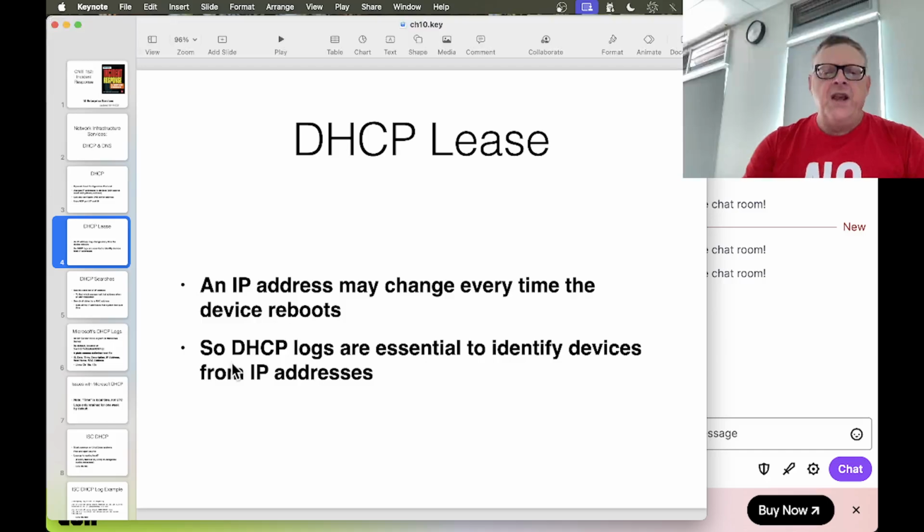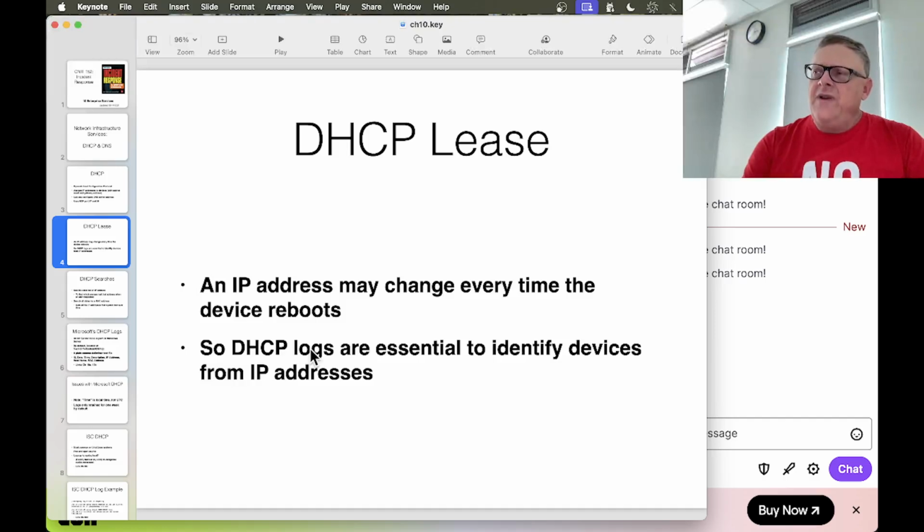All right, so you have to have logs, and what the logs do is they map the IP address to the MAC address. And the MAC address typically is attached to your device. It is not really hard-coded. There's a default MAC address encoded, but you can change it in software. But typically it doesn't change, and so you can use that to identify a specific device.